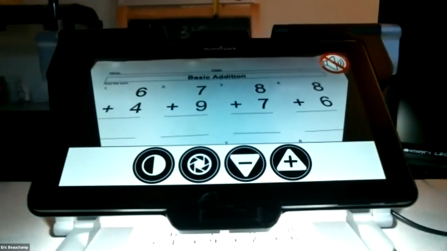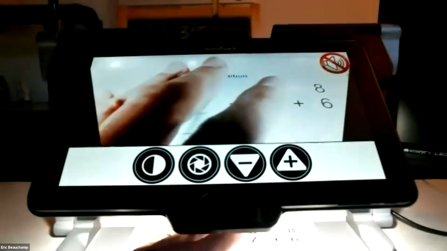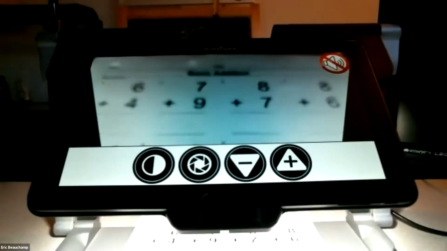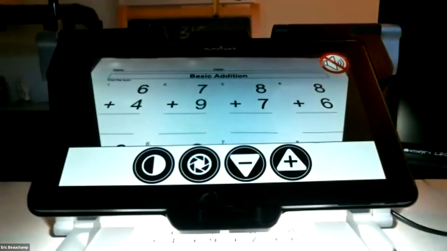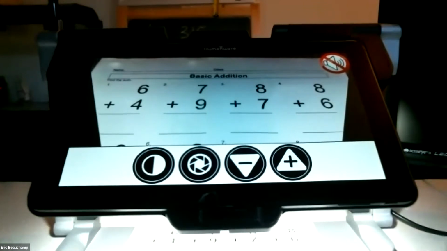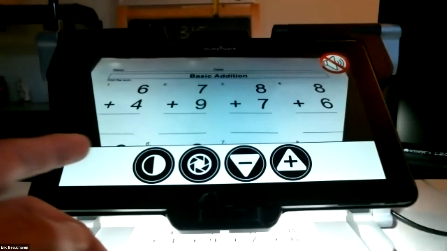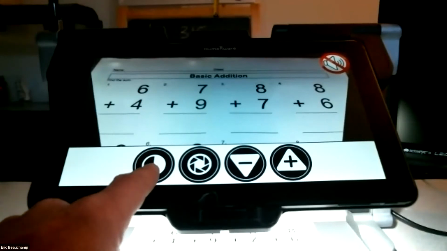Right now, I'm in my basic interface. My main menu for my basic interface is my live camera. I'm in live mode. So right now, if I put my hand underneath here, I only have access to my live mode. And one of the questions in the poll is, are all the settings on the button banner? Well, yes, there are. There's only 4 buttons that you can use in the basic interface. The first button on the left-hand side corner is the contrast button.